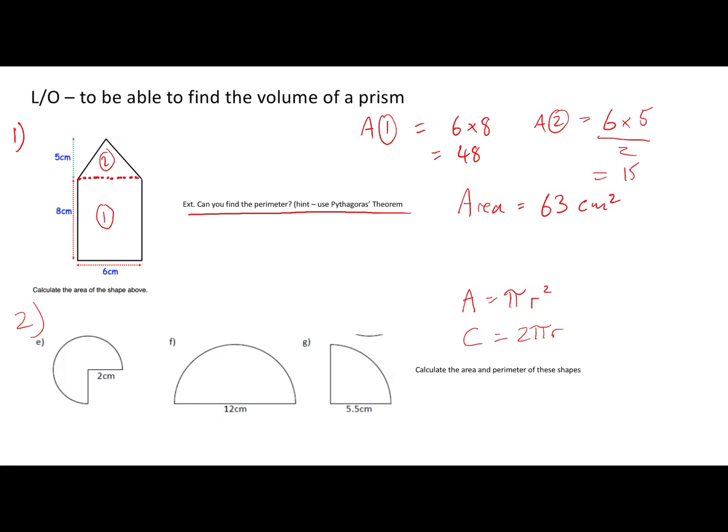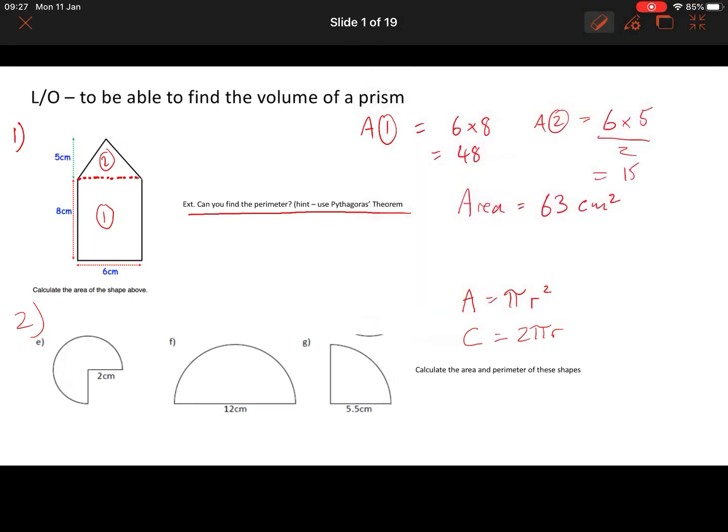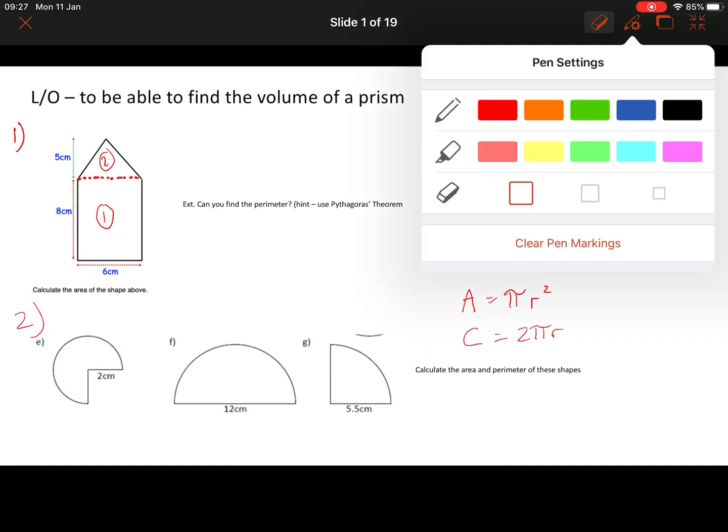unit of measurement. Now, based on last week's work, if I asked you to find out what that area is in millimeters squared, you'd be able to tell me, okay? But it doesn't, so we'll ignore that. What about the perimeter?